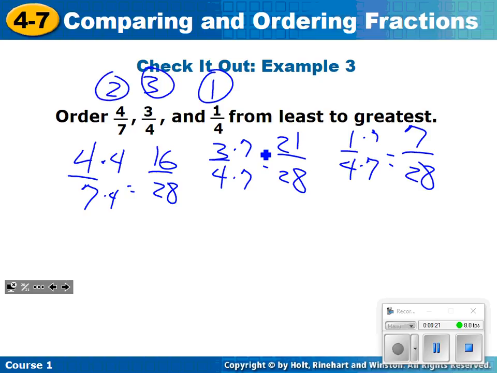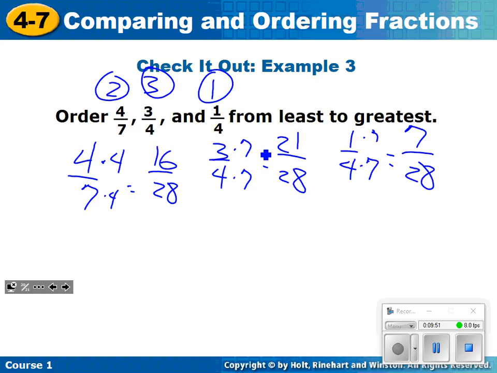How many of you guessed which one was the smallest? How many of you guessed this right probably off the bat? Because I'm pretty sure that you guys guessed. You looked at it. I think it's going to be this. Okay. Usually 1/4 is pretty easy, especially knowing you got 3/4 and 1/4. But this 4/7 and 3/4, they're not that far apart. Make sure you find your common denominator.